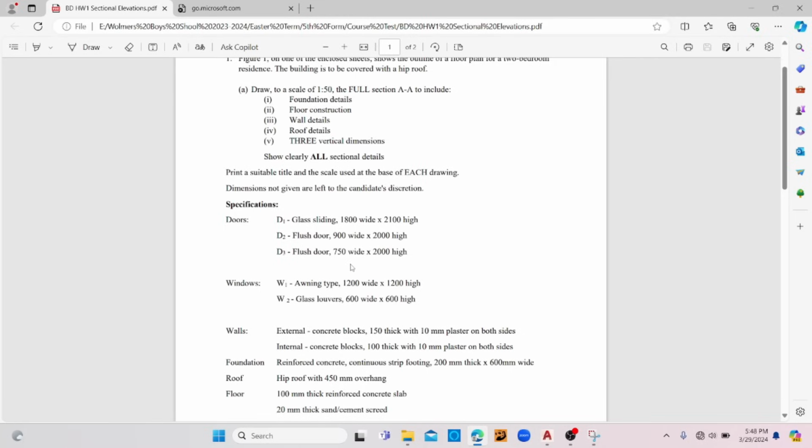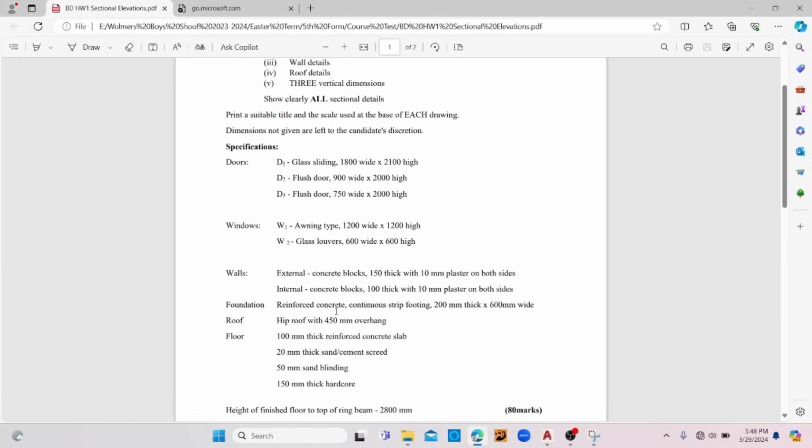There are also 2 types of window utilized in this drawing: a double 1 window and a double 2. Double 1 window is an awning type window, and the measurement for that is 1200 wide by 1200 high, and these measurements are in millimeters. Double 2 window is a glass louver window, and the dimensions for this are 600 millimeters wide by 600 millimeters high.